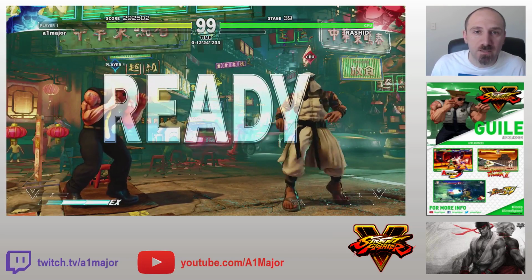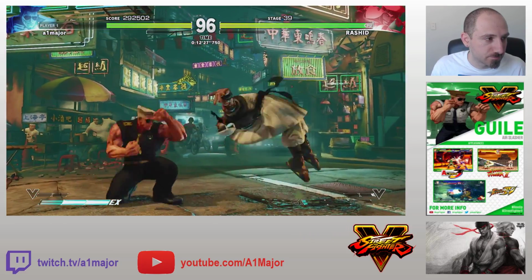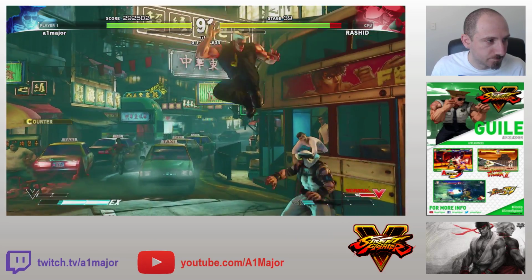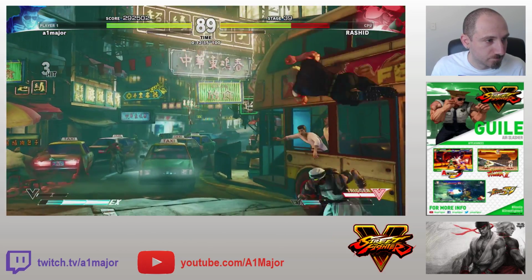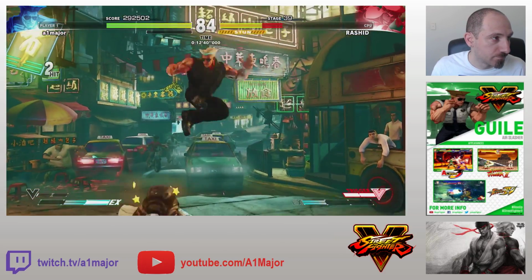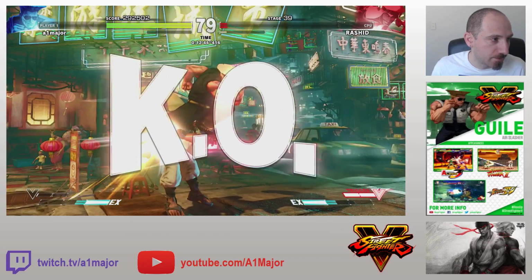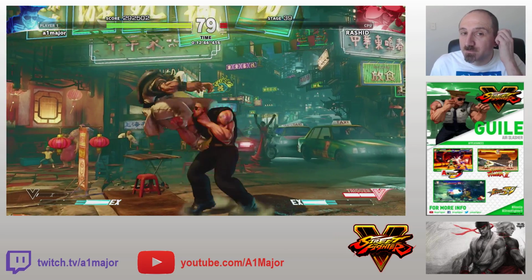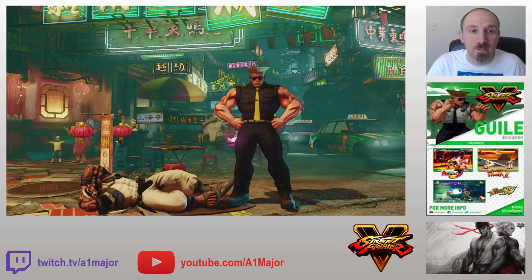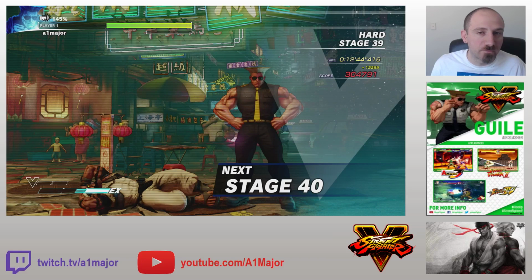So we'll jump at Rashid, like I said, early jumping roundhouse can stuff out mixer. And then just going in. That's pretty much it. Sometimes he can block a lot, so you don't always get the ideal round. Just make sure your frame traps are good. You should be fine.